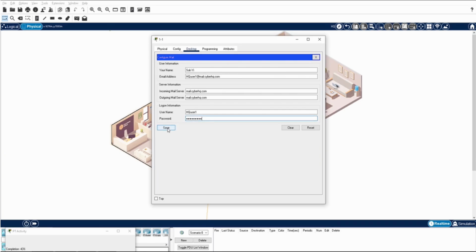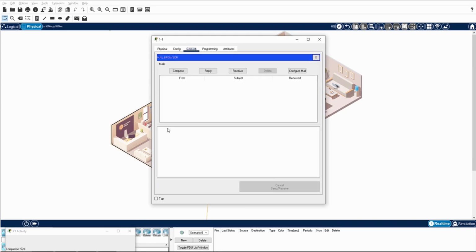Click Save. Use the information in the table in your instructions to configure email settings for PC 2-3, HQ Laptop 1, and NetAdmin. I have that information copied here.